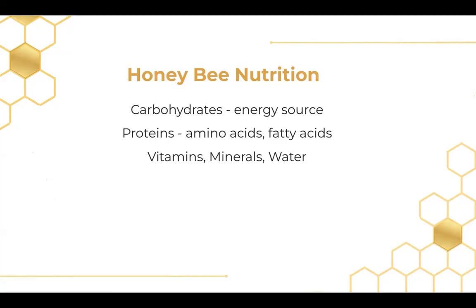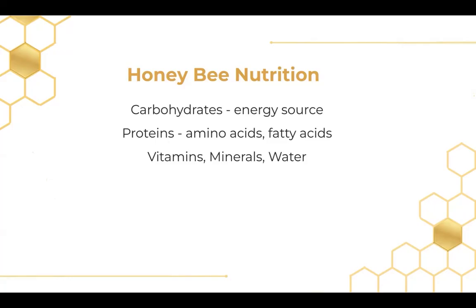So fatty acids are the precursor for some important hormones, such as the molting hormone, which regulates growth. Others strengthen the immune system and support the development of the nervous system, which both are essential for foraging and navigation. Vitamins, nurse bees are thought to need vitamin B and ascorbic acid for brood rearing. And water, they forage for water for two main purposes. One is to dilute honey so it can be added to brood food, and the second is to use water for evaporative cooling.